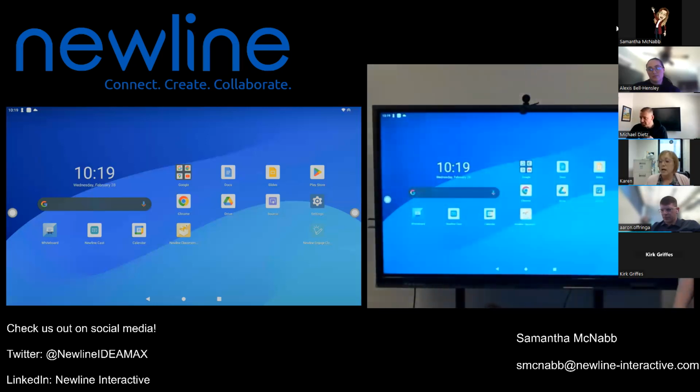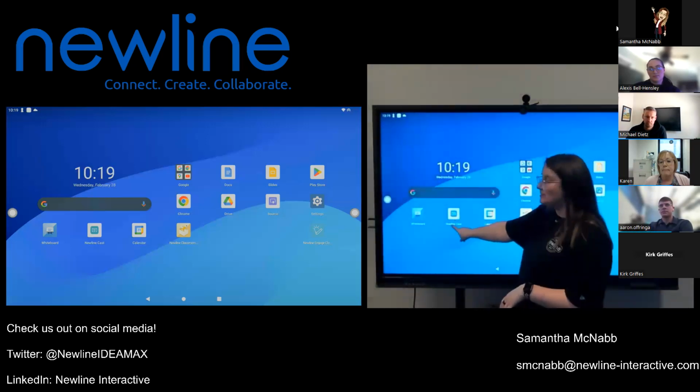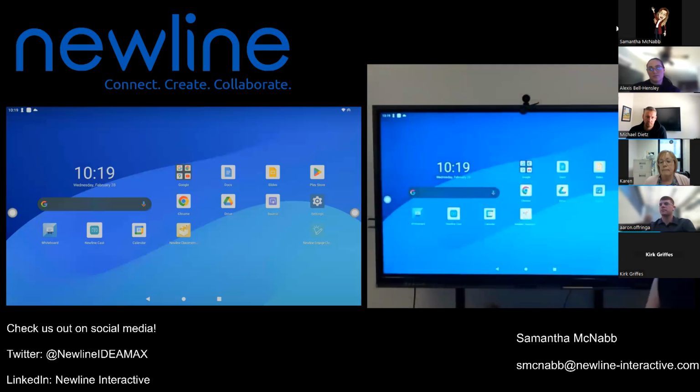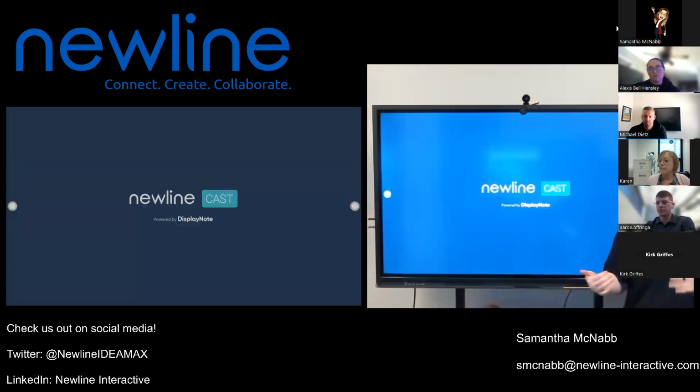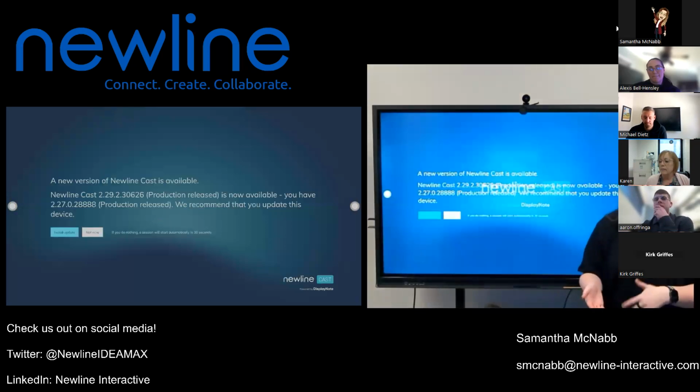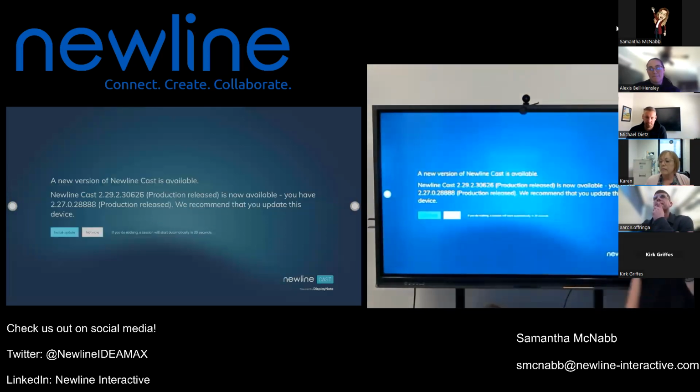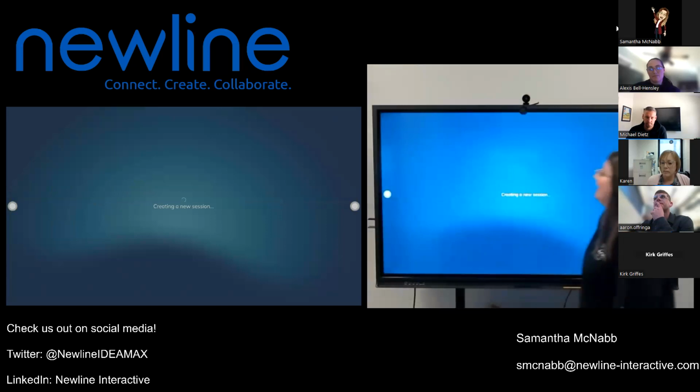Right. Is there a wireless option, Miracast or similar? Yes, there is a wireless option. So on your home screen here, you'll see this Newline Cast button. That's going to be our wireless casting platform, and it is super easy to get connected. So if anybody is coming in that is a volunteer, like you were saying, all they would need to do, don't be like me, update when you need to update.